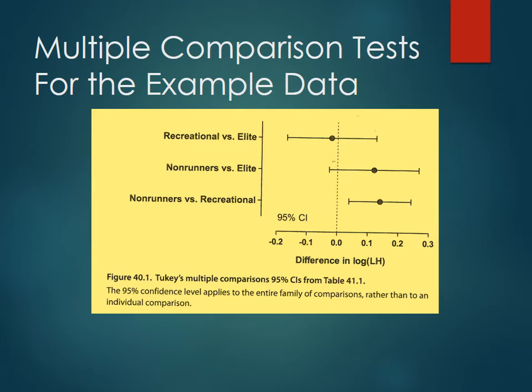It crosses 0. Looking at the non-runners versus elite, what would you say about that? Also crosses 0. So even though it's trending more towards being significant, it does not achieve significance, because it crosses that 0 mark. And then looking at non-runners versus recreational, you can probably make some common sense inferences about that, especially if you look at their definitions for recreational versus elite versus non-runner. That could definitely be skewing your data one way or the other. If the way they define it puts recreational and elite closer together as far as how much they're running, versus non-runners and recreational, you can see how those differences could show up, and changes in luteinizing hormone.